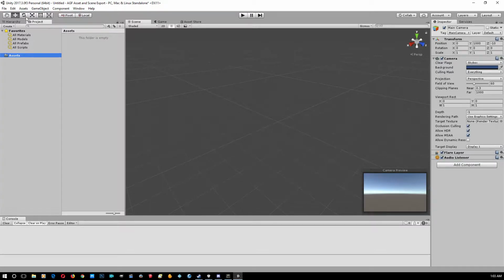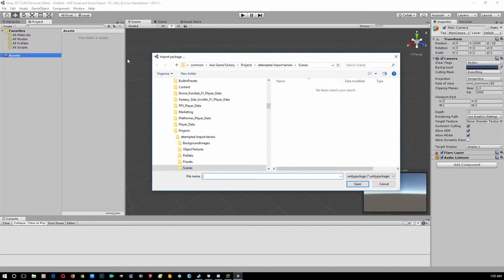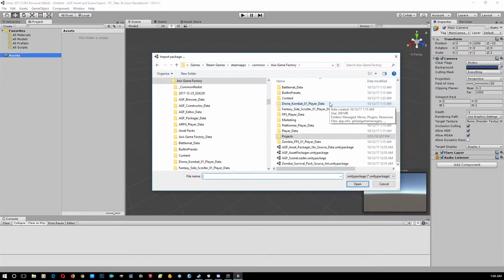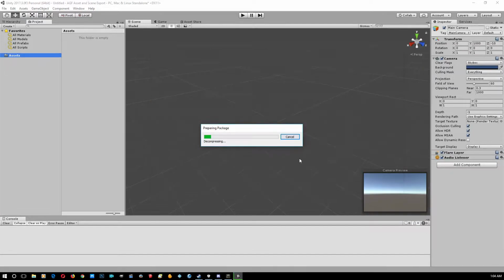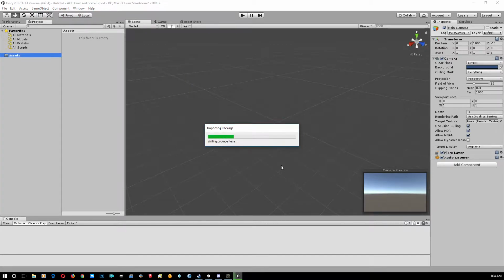Now, it's quite simple. All we have to do is, as with the previous video, go to Assets, go down to Import Package, Custom Package, navigate our way to the Access Game Factory folder. Again, need Premium DLC, cannot stress that enough. If you do not have the Premium DLC, you will not have these. And we want the AGF Scene Loader.Unity package, and we can just double click that to open it, or if you want, click it once and then click the open. We'll get the Import Assets window come up like so, and click Import, let it just do its thing. This will take about a minute.